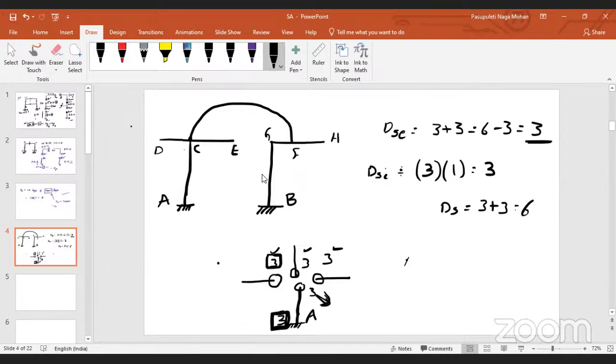Opposite to this, we can find, sir. At this joint, how many members are connected? 4. Then can I directly take the opposite, sir? I cannot take it directly, isn't it? Why? Because if you are separating at a point where only 2 members exist, and here 3 is there, then you can say I'm taking the opposite of them. But at joint C, 4 different members are connected. Out of those, I am saying that these 3 can be known. But can you tell me, out of these 3, can you find anything?